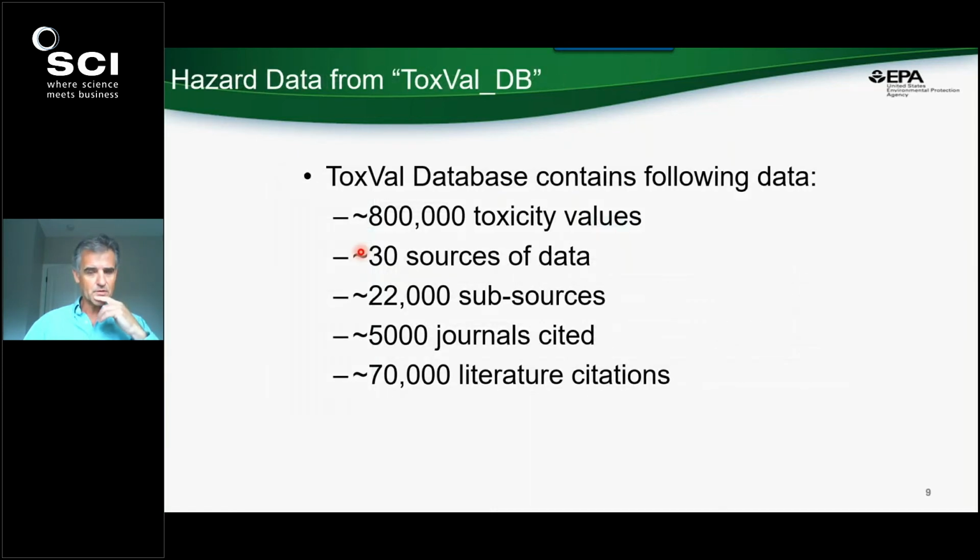We do have 5 full-time curators on staff working just on the chemicals, so making sure that the CAS numbers, names, structures are all mapped together. But we also have people working on each of the individual databases that underpin the application. So the hazard data specifically come from a database called ToxVal, developed by one of my colleagues, Richard Judson. Over 800,000 toxicity values, over 50,000 chemicals, 30 sources of data, and 70,000 literature citations, including an integration to other resources built at the EPA, specifically the ecotox data.